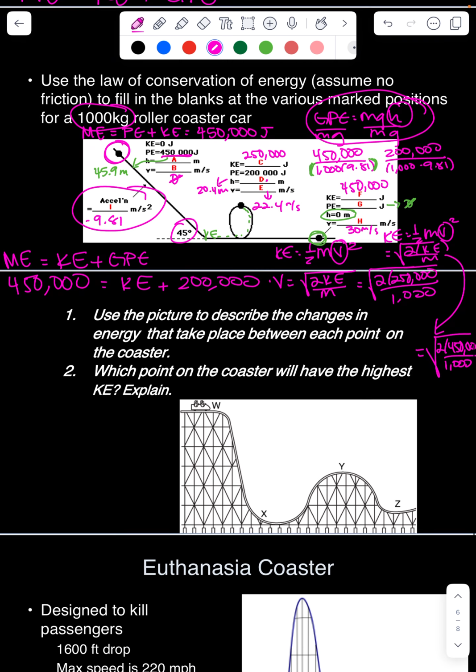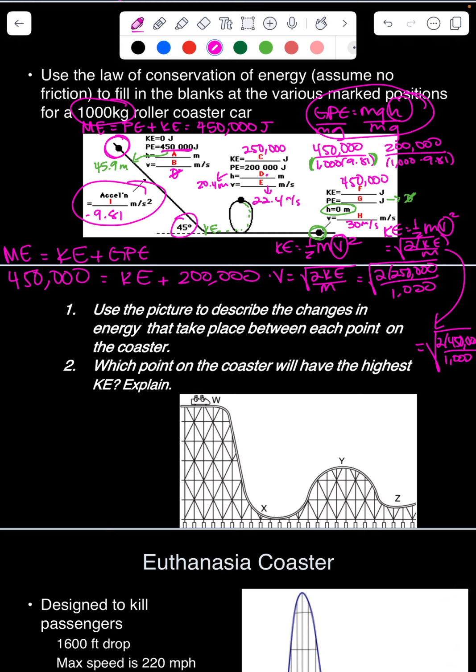So again, this is showing you what kind of changes happen on a roller coaster. Right here at its highest point, all of that energy is GPE. So it slows down or it stops. It comes to a stop for that split second to kind of heighten your anxiety level before it starts to fall. As it starts to fall, that GPE is turning into kinetic energy all the way down. That X should be right here, sorry. And this is our zero level, our ground level or our reference level.